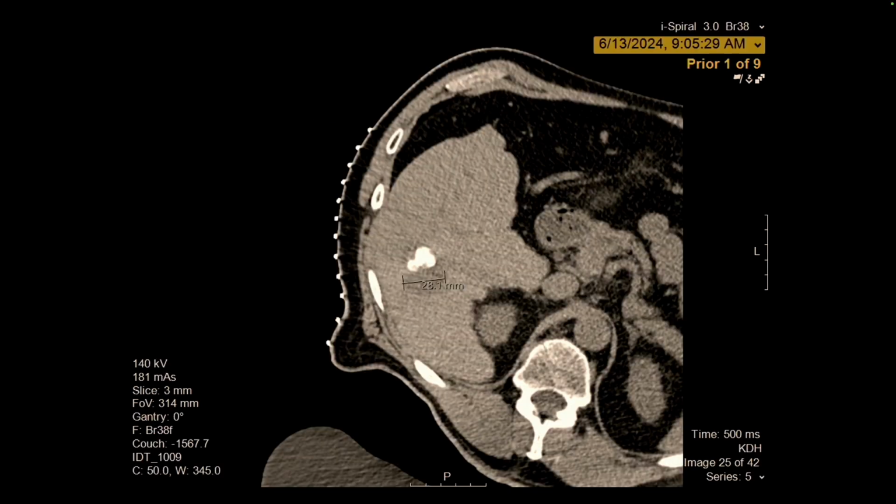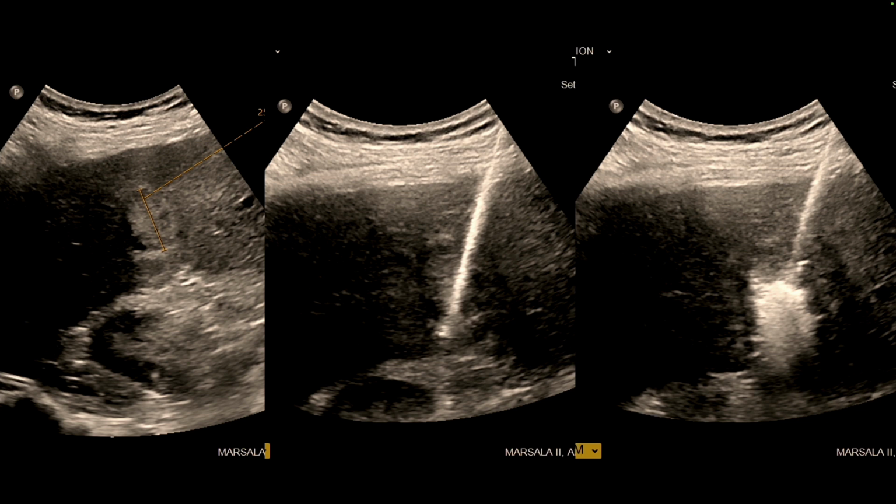All right. This is what it looked like on CT. This is that retained Lipiodol inside the previously treated tumor. And this little gray ball is the tumor. The new tumor, I should say. The regrown tumor. On ultrasound, that looks like this.